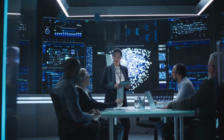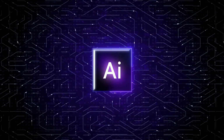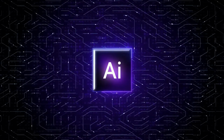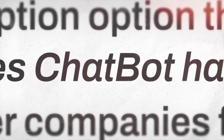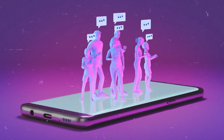The idea of agentic reasoning and workflows is a significant development that could advance the field of artificial general intelligence, AGI. This represents a major advancement in the direction of increasingly sophisticated and intelligent AI systems. In conclusion, Andrew Ng's insights into the AI workflow reveal a sort of paradigm shift in AI development. The integration of agents by large language models coupled with agentic reasoning patterns holds the promise of potentially surpassing the existing AI models and propelling into the fields of mind-blowing breakthroughs.